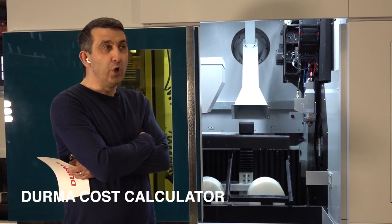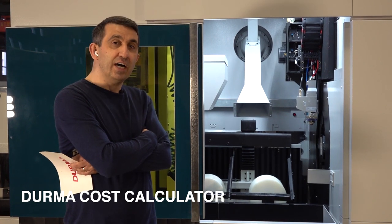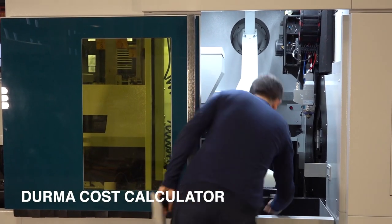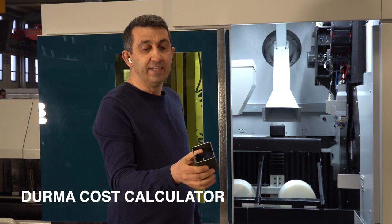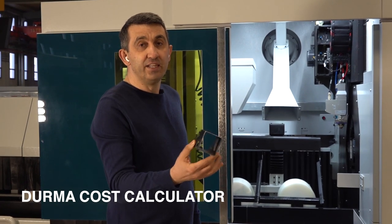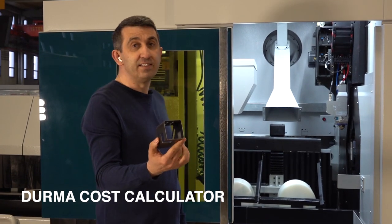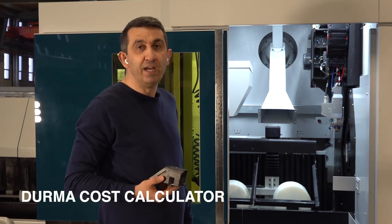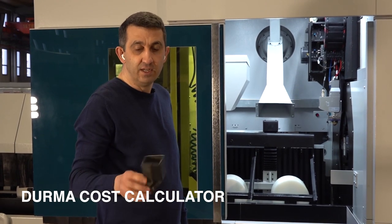You only need to load the DXF for 2D files, or for 3D files, you load the STEP file of this drawing into the application. For example, you say, this is my drawing. You can load this drawing as a STEP file, IGES or SAT file. And this application gives you exactly the cost of the part. You can do this for any parts. Normally, we give this application free of charge to our real customers. But if you want to buy our machine and want to test this software for 1 month, we can open your application for 1 month to test all the parts.